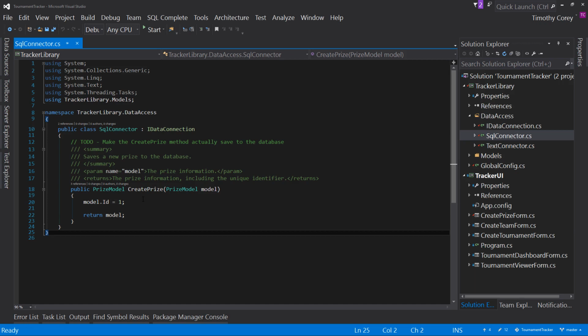So I love Dapper because it's practically as fast as doing it with just straight C#. I used to do just ADO.NET, which is a little more complicated, especially when you start getting into the data sets and data tables and converting a data table to a list of model and all that went into it. Whereas now with Dapper, it kind of just does it for us and it takes us straight to our list of model.